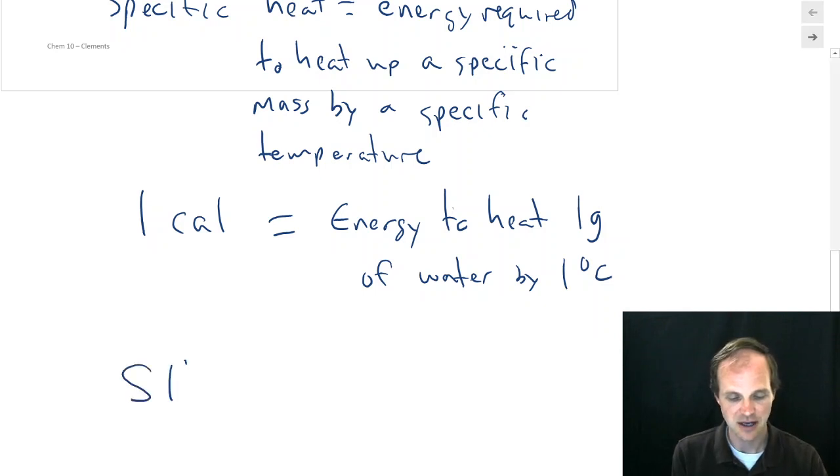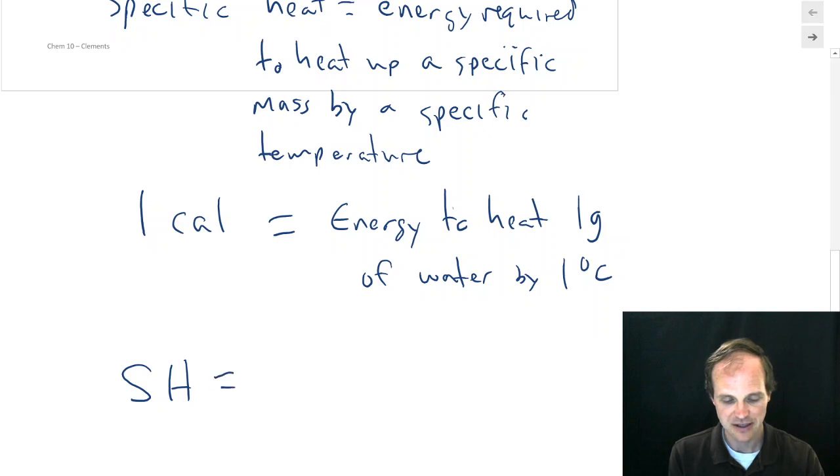So specific heat is often abbreviated SH. Now, if you go on the internet, you're going to see people use all sorts of things. They're going to talk about specific heat, specific heat capacity, heat capacity, all sorts of words and these different things. We're just going to talk about this one term. Yes, there's lots more complexity in here that we're ignoring, and that's okay. We just need to understand that different things require different energies to heat up by the same temperature. Like if you try to heat up a gram of water, it takes a different energy to heat that up than a gram of sand or a gram of asphalt.